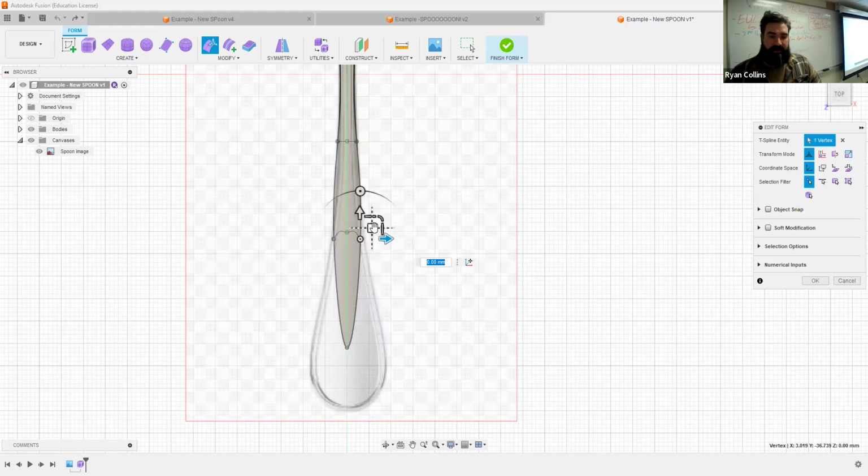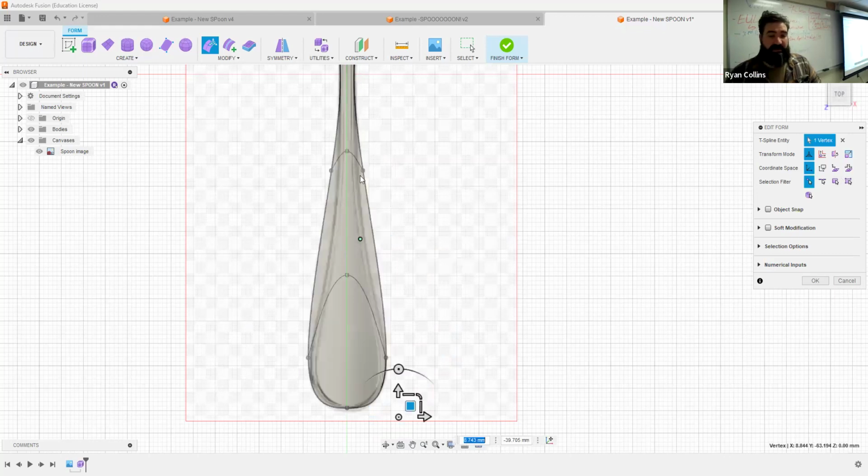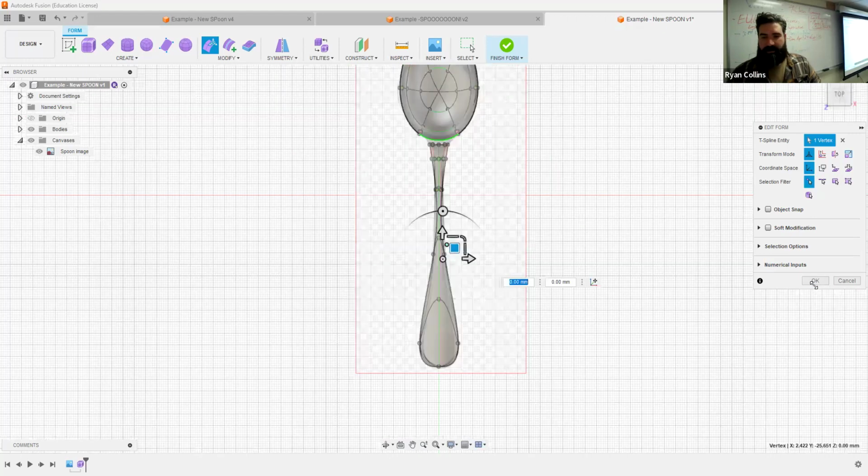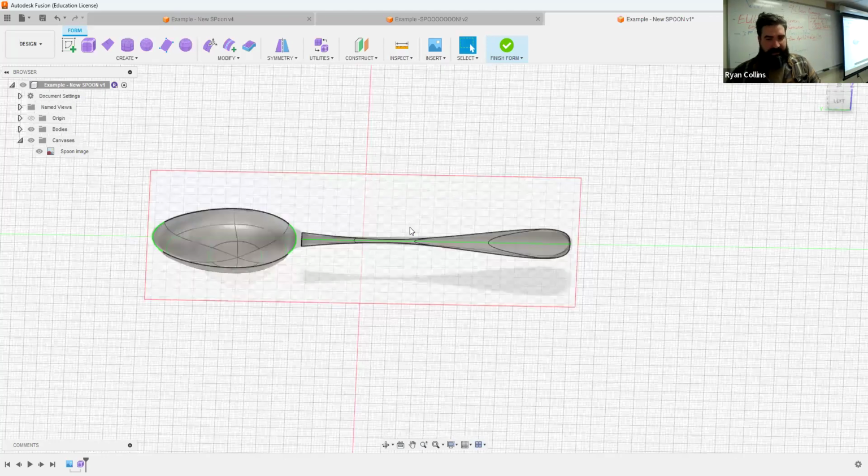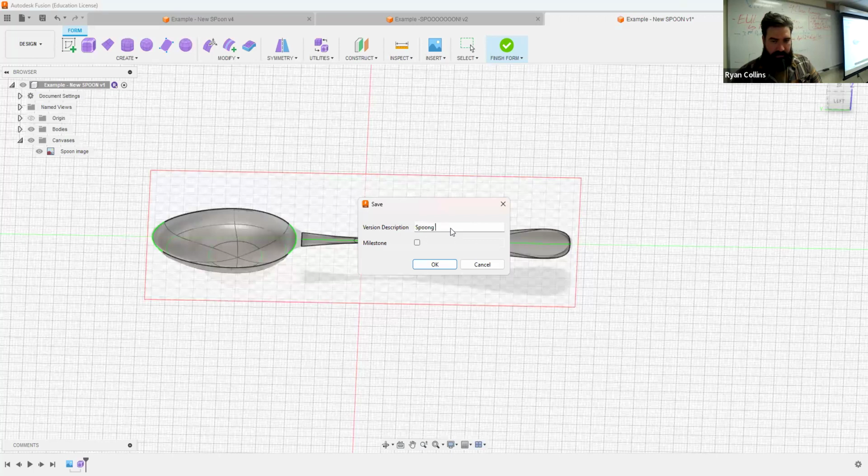We'll simply make it work. Okay, there we go. That works pretty well. All right, close enough is close enough. I like it. Hit OK. All right. Let's save there. Spoon and handle.